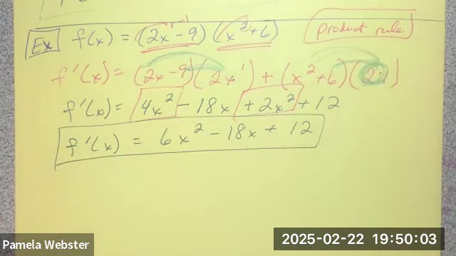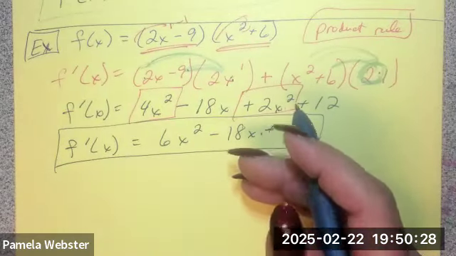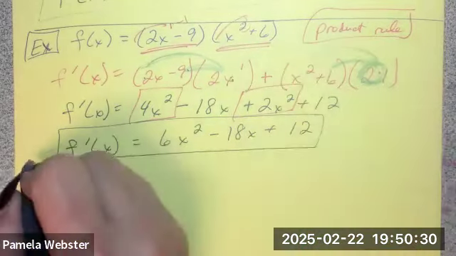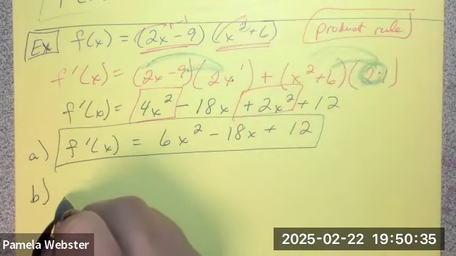Okay, so what they're going to do at this point is start asking you some unusual questions about things like tangent lines. Remember, we talked about tangent lines before. This particular problem in your book has some parts. It says find the derivative, that was part A, and then part B says find the equation of the line.